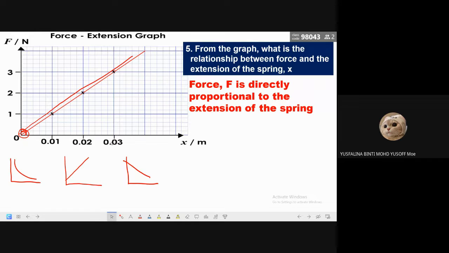Okay, if the line of your graph is within one small box here, let's say you got something like this, we also call it a directly proportional. But if it's more than one box, let's say here, right? That one we call increasing linearly. So if it is within one box here, you can still call it directly proportional.